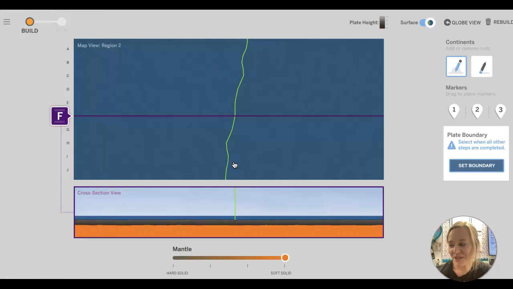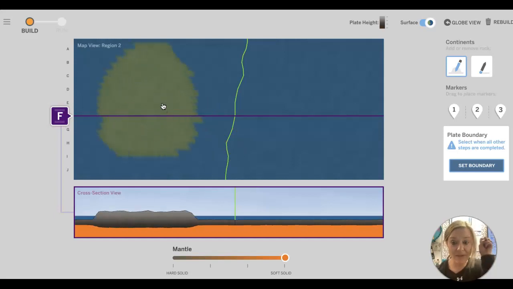In our last lesson, we used region 2, and I just want to share with you this information about what happens when we build. So you can see here as I add this continent on top from the top view, on the bottom, I can see this continent going on top of the water. So it's connecting to that layer of rock that's underneath the water. I'm going to do it again on the right side. So every time I click something, it's going to add to it.